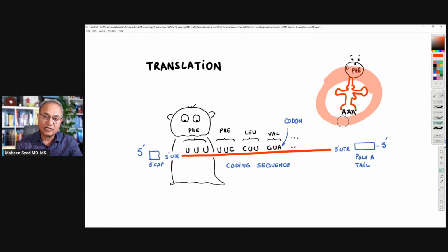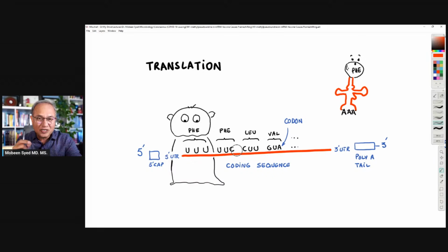Ribosome will then have these tRNAs. There are another set of enzymes that are running around, and as the ribosome needs a specific amino acid, these guys are going to run, capture that amino acid, and come and attach here and provide that amino acid to the ribosome. So, for example, phenylalanine. Once that is produced, then the ribosome will stitch it to the next one, and then it would keep shifting the RNA, keep receiving a new amino acid, keep stitching that amino acid to the old one.